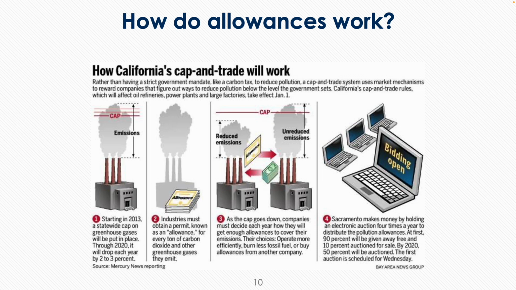And then with trading, it's a little bit more complicated, but let's say in the same example, with a trading scheme it would be like, oh, I can't keep up with the cap, so I'm going to purchase an allowance. And it costs me money to purchase the allowance, and then I'm going to pass that cost down to my consumers via higher prices for the widgets that I sell.